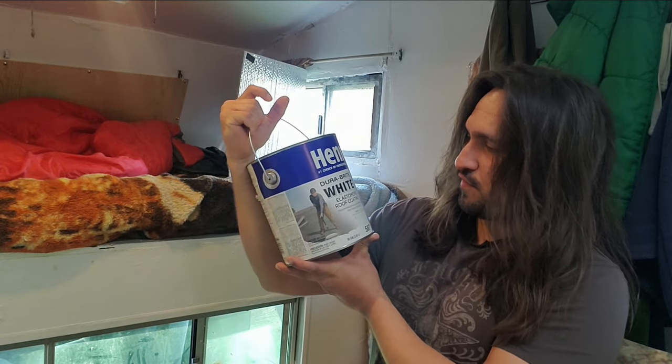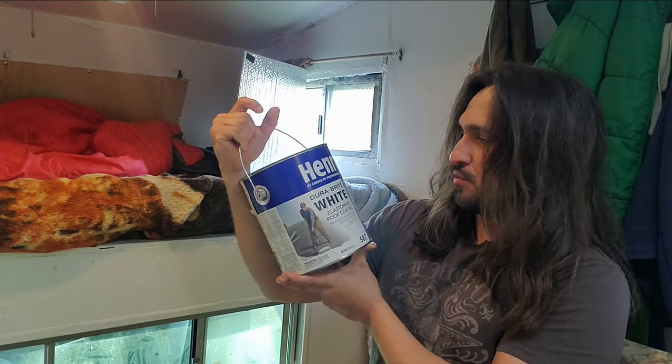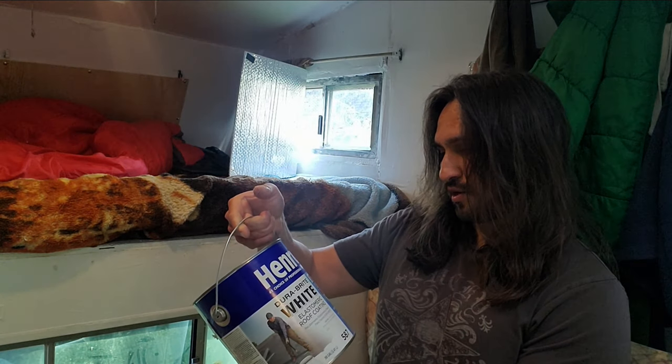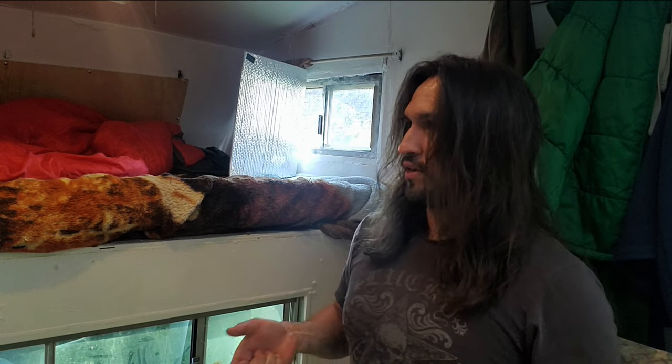It says it's good for rolled roofing, build-up roofs, and metal roofs. And well, we got a metal roof, and right now it has some peeled metal paint, which is the other stuff that you can use. But we're gonna try this acrylic white. Says that it reflects about 70% of the UV, retains 70% initial reflectance.